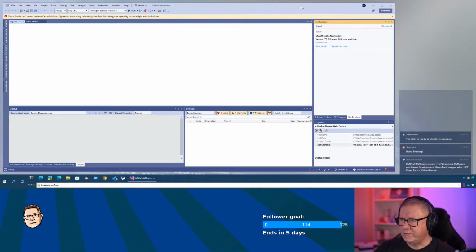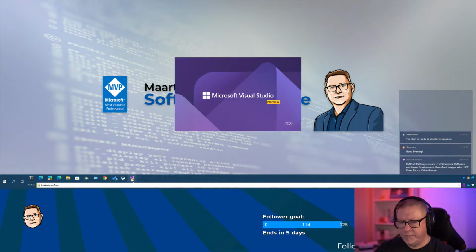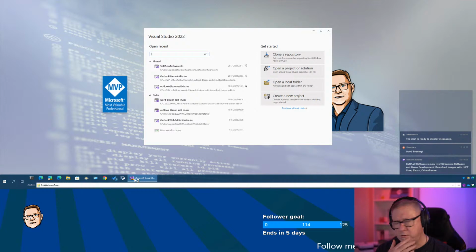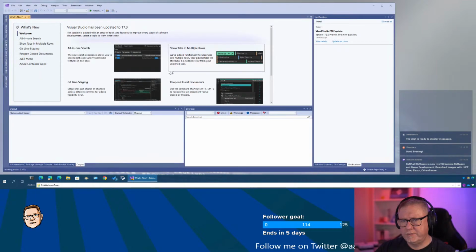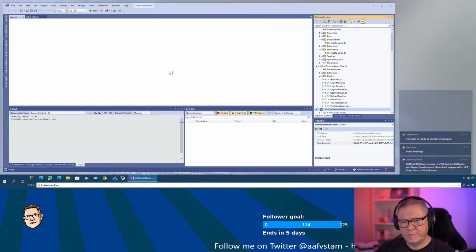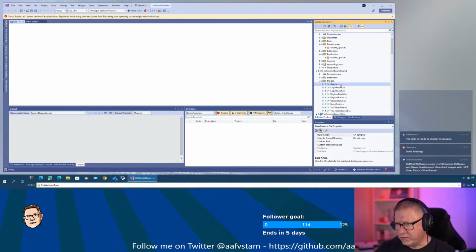Maybe we need to just reopen Visual Studio there. Loading the project. And it's still not loading Cascadia Mono. Not sure what's going on here, but I guess it will work anyway.